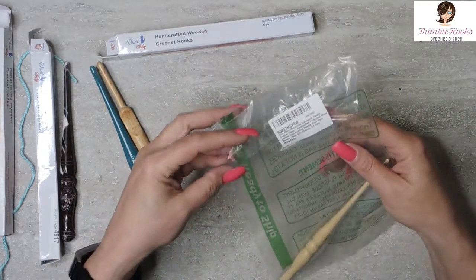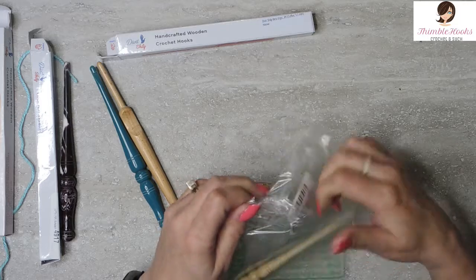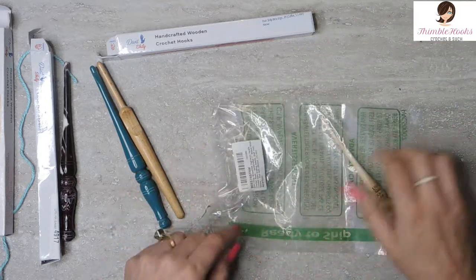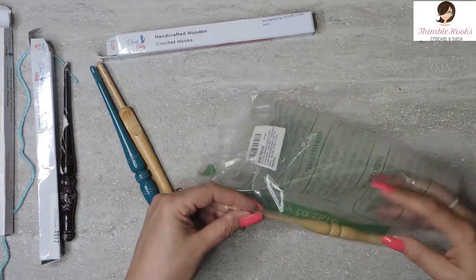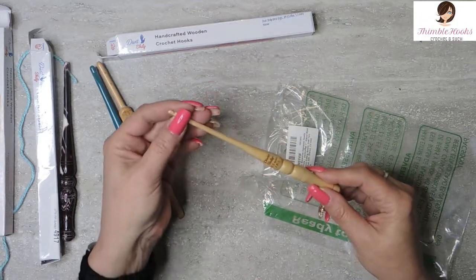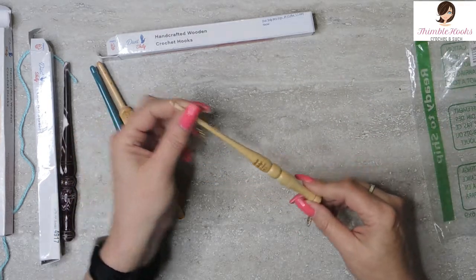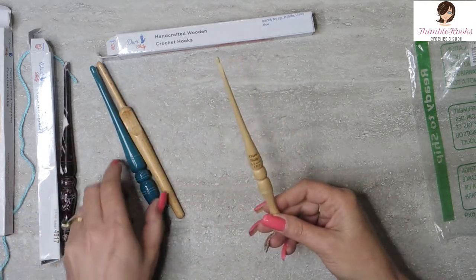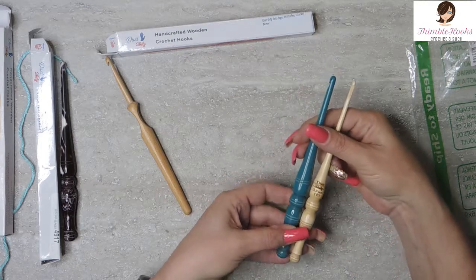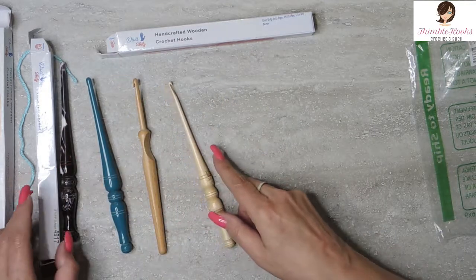I have to do a thank-you shout-out to Carol Rivera for letting me know that they had three and a halves. I haven't been able to find a nice 3.5mm Divot Shilps hook — either they don't have them or they've been out of stock. She said go check Amazon, they're back in stock. And I got one! I use the 3.5 often. This is the 3.5mm and it is walnut — even though it looks like maple, it's actually walnut. It's just not the heartwood, so it's the lighter shade. They're all so different. This is great.